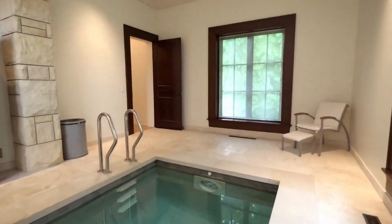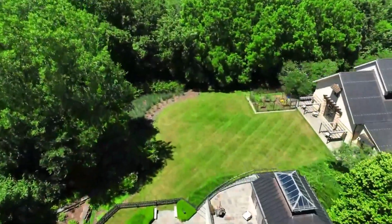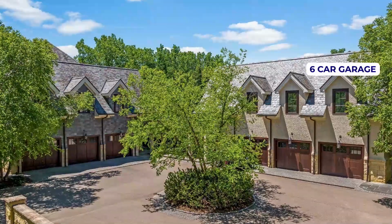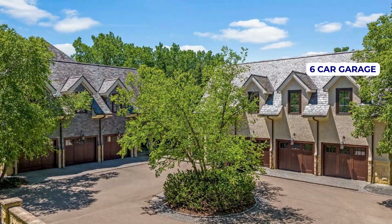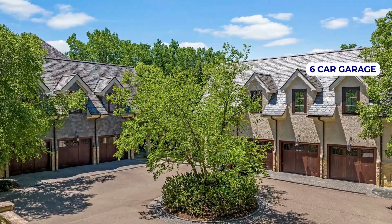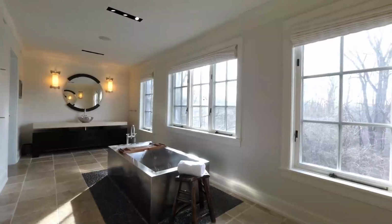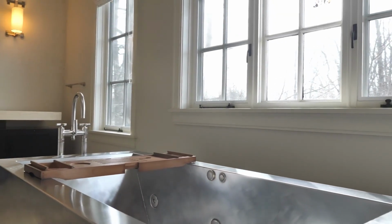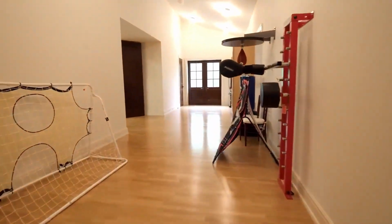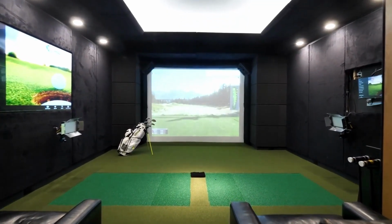This home has an indoor pool, a custom wine cellar. You can see from the grounds, it's got a private tennis court. It's really got everything. 10 acres of really private, secluded area there around the house. And it's got a 6-car garage. So if you're a car enthusiast, this is probably the perfect place for you. I mean, look at this whole parking lot. You got all of your room for all your cars in there, straight into the garage. It's gated, so nobody can get in, but a lot of custom stonework on the outside, which is really cool. I love the architecture inside, just the design and feel. You got your lap pool, indoor basketball court as well, so you can play some b-ball with your friends on the way over. And one of my favorites, check this out, it's got a golf simulator on the inside.